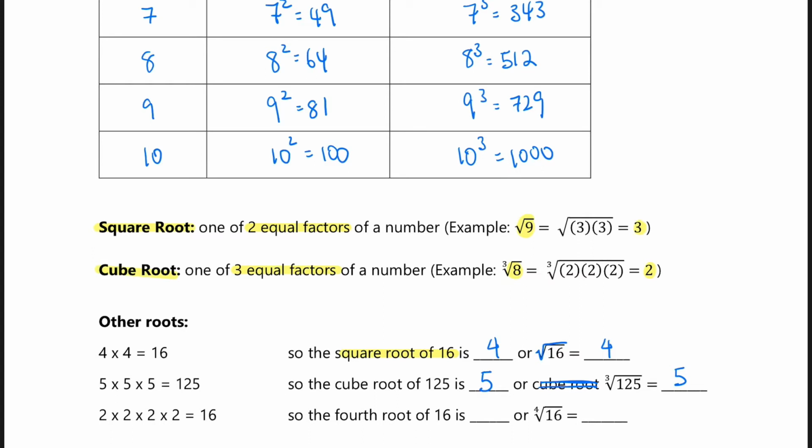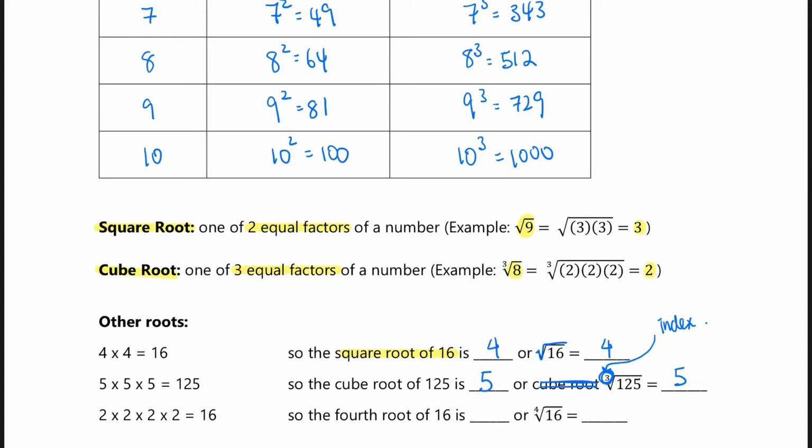So when we're using the cube root, there's a tiny 3 on top of the root sign, and that is called the index. Unfortunately, we are not going to go over a lot of radicals, but just understand that that little number indicates how many numbers you're trying to take out. For example, square root is trying to take out one of 2 equal factors, whereas cube root is trying to take out one of 3 equal factors. Okay, so that little number is checking for how many of a kind we can take out.